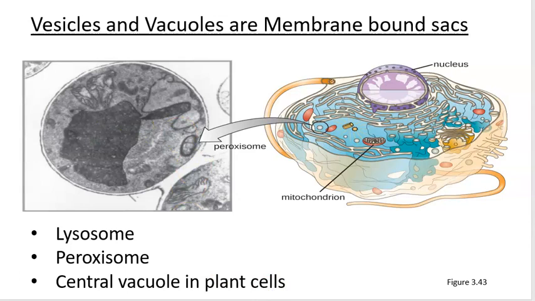Another kind of membrane-bound sac that we can find inside of plant cells is the central vacuole. And this is where you're going to have these cells storing up a whole bunch of water and other kind of waste products. And we can also find this in some of the algae and protozoan cells that are out there. So again, when you look at your eukaryotic cells, you're looking at both non-membrane bound organelles, but also these membrane bound sacs to make up the cells.